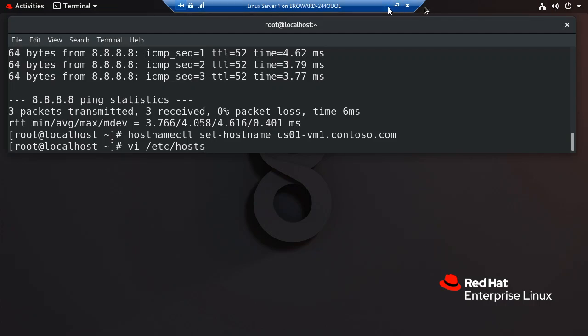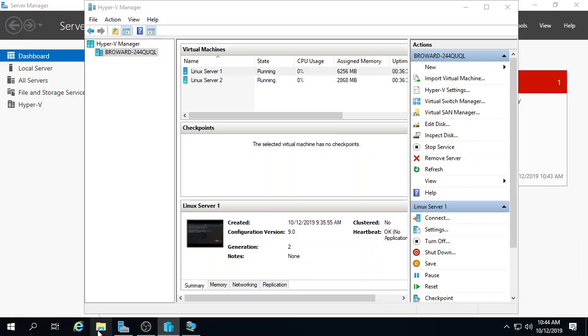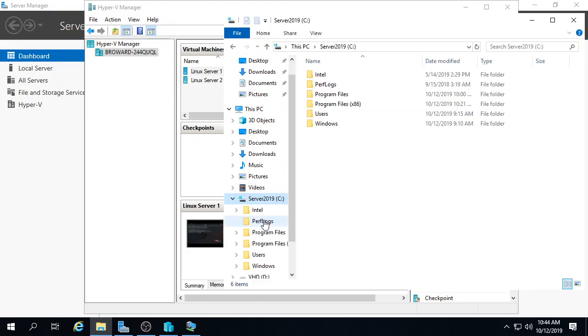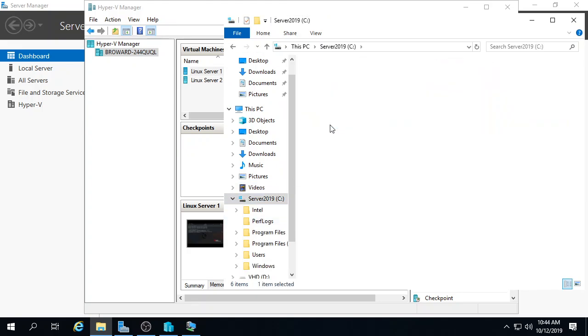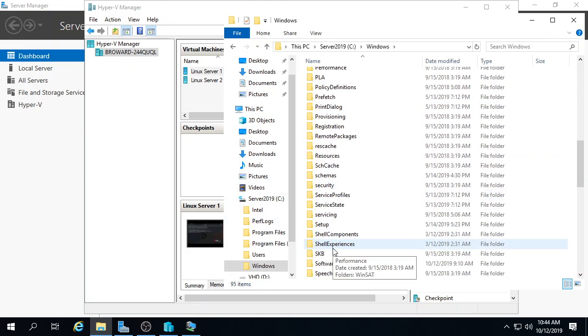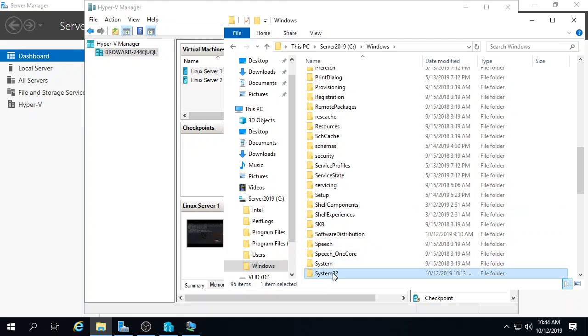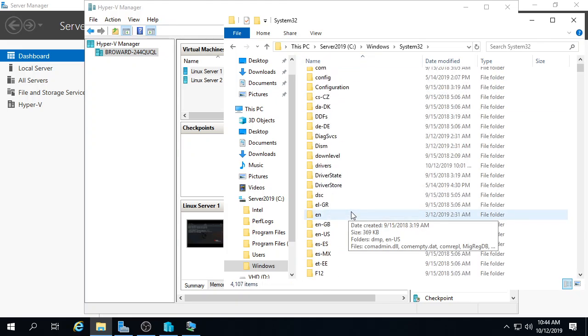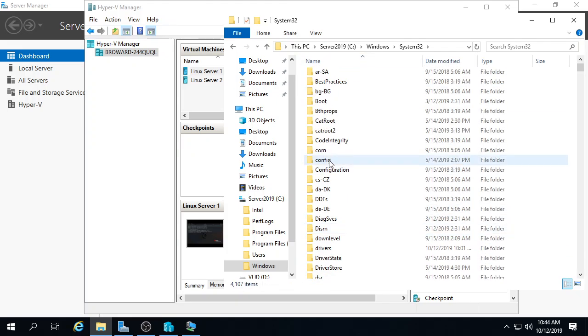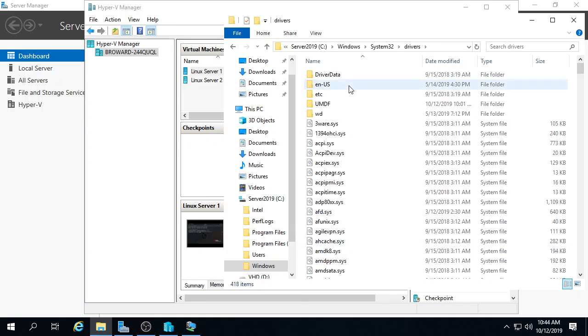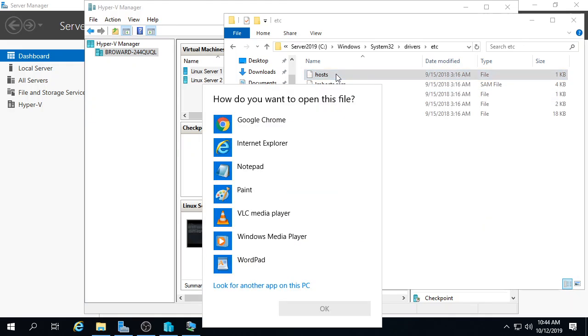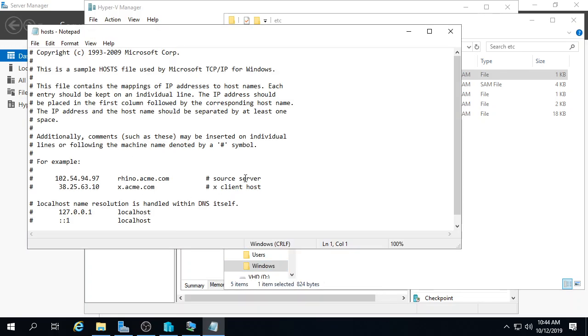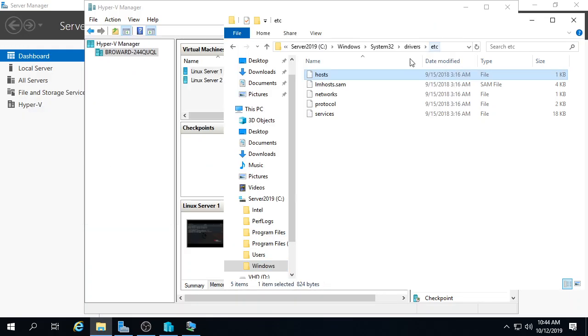Give me one second, I'm going to come right back. We have the same file in Windows. It serves the same purpose. Again, this is from the days when they copied Unix.